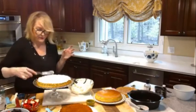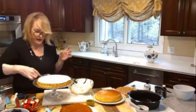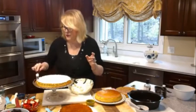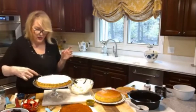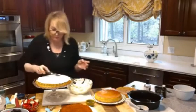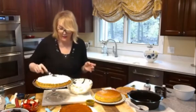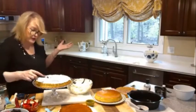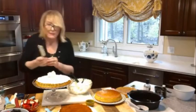It's that simple. I'm just using an offset spatula here, and I want to bring it out to the edge. You can put as much as you like. Oop, a little bit in there. I don't want to ruin my edges though. A lot of people say you should put in enough whipped cream that there's enough in every bite of the cake. Well, yes, I agree with that, but come on. The cake is so good, you don't need just whipped cream. You want a good amount of each ingredient to bring about the best marriage of all flavors coming together.